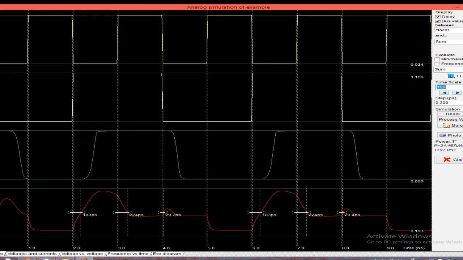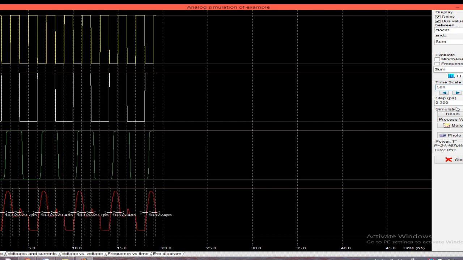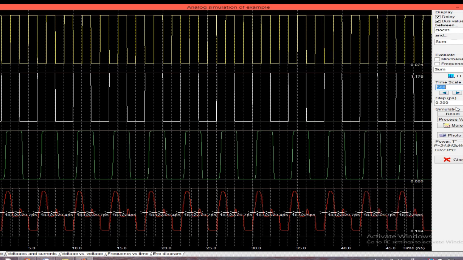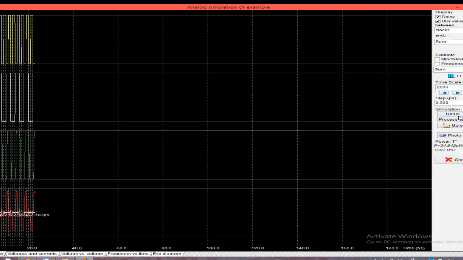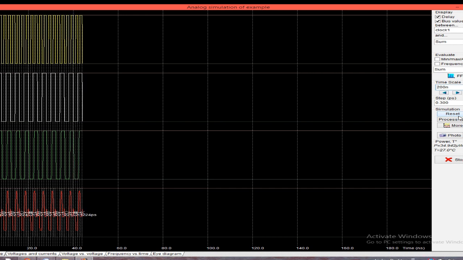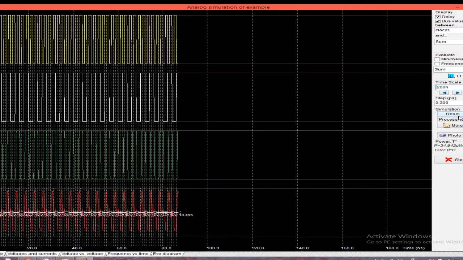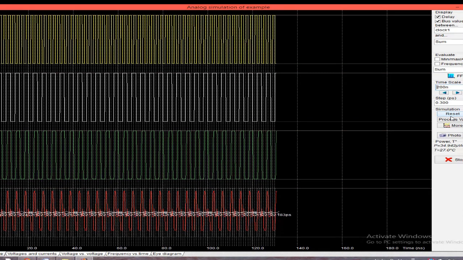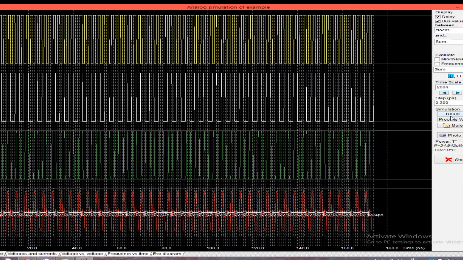So these are the structures I can get. For 50 nanoscale timings, I'll get such type of structures. You can see, whenever you go for different types of scaling, different structures can result at the output portion. You can observe. So this is the voltage versus time graph plotted at the output portion, as you can see.